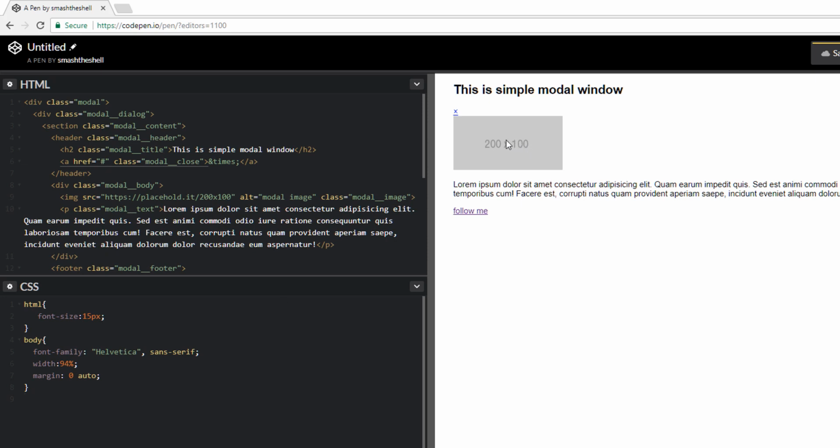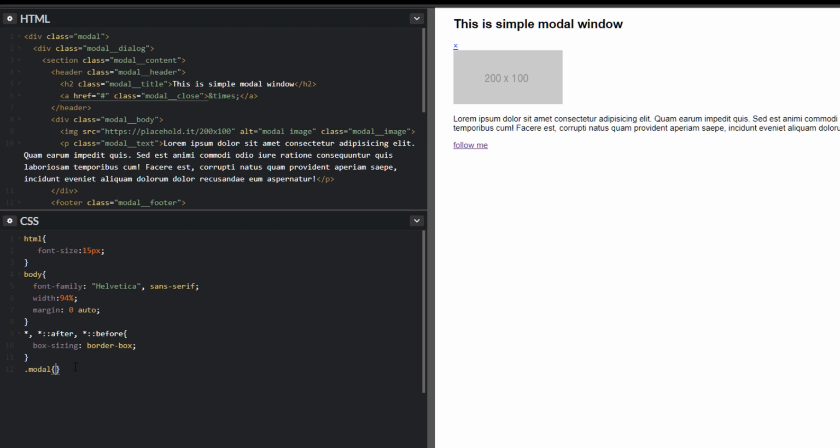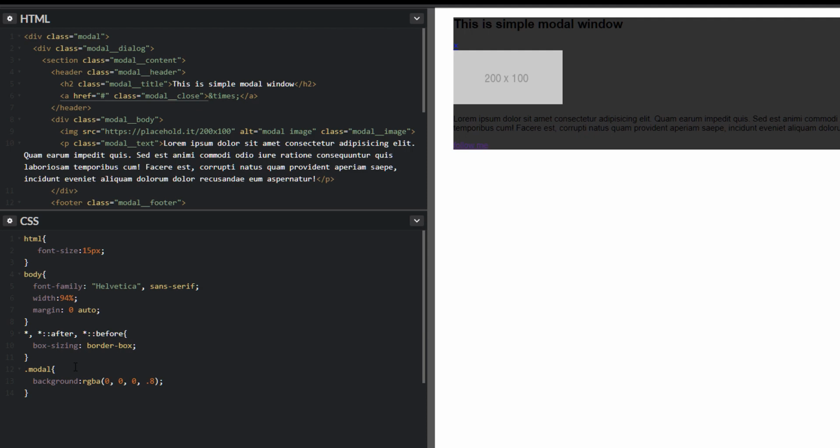Alright, so let's start styling our modal window now. So first of all, let's reset this universal selector, after, before, and set their box sizing to border-box, and let's target the modal window and set its background to RGBA 0, 0, 0 and maybe 0.8, like this.